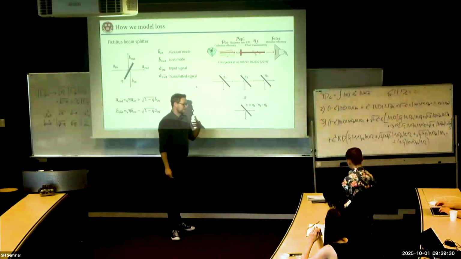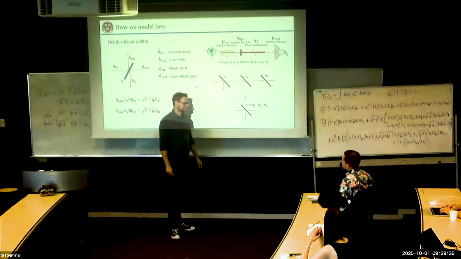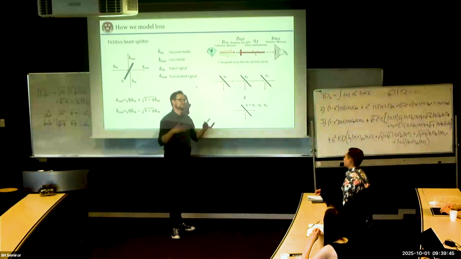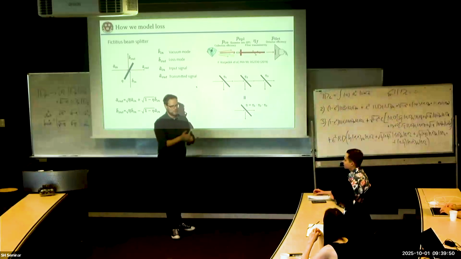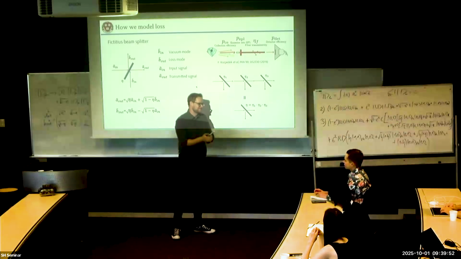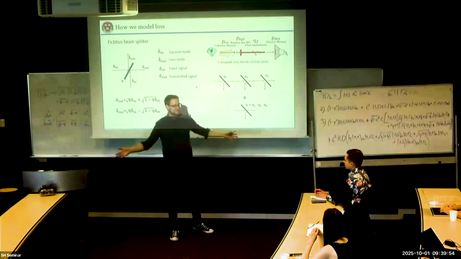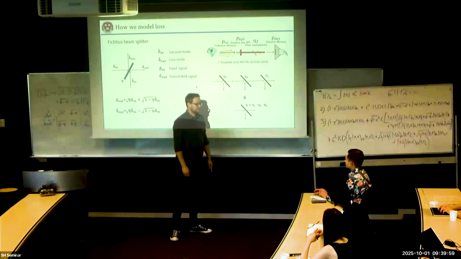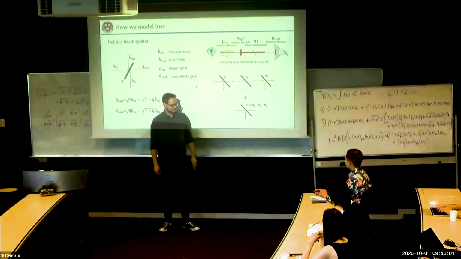So you're absolutely correct. There could be a complicated interaction happening when I lose this photon. Basically, I just don't care. So this E operator is actually basically a thermal projection out of this mode. Exactly. You can define it as identity minus the collected mode. So it doesn't have to be one particular mode. Well, it is one mode, but you can decompose it into a superposition of many different modes in case you need to care about what happens to the environment. But for what we care about, we don't, basically.